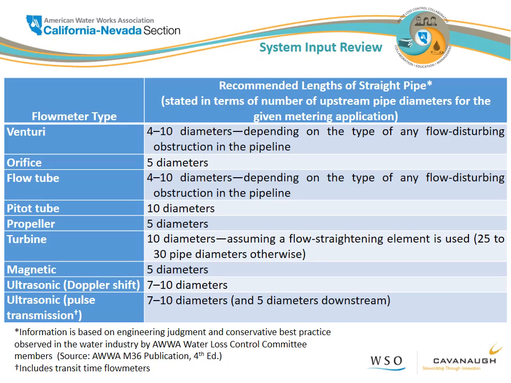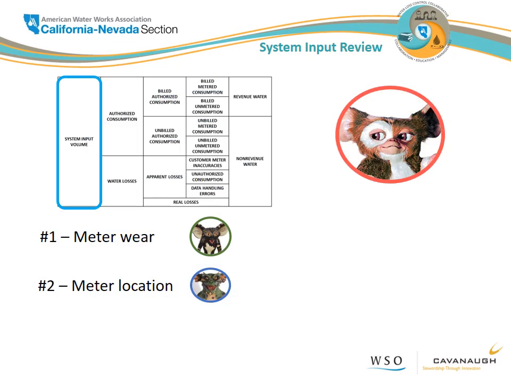The other thing to keep in mind is a lot of times these meters and where they are installed, that was a decision that was made a long time ago. And if you're the operator at a water system, typically you probably weren't the one who actually made that decision. And so this is another inherited condition that's not a function of the operator's job performance. It is simply an inherent condition of the system itself. It's the way it was set up, the way it is originally producing this information is producing inaccurate numbers. So we'll look out for that particular gremlin that can introduce error into our supply volumes.